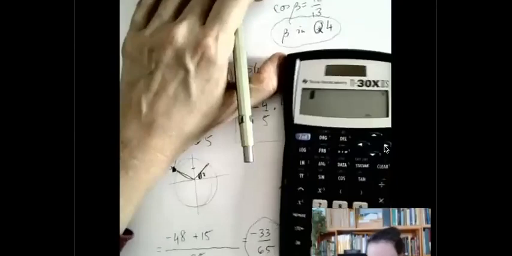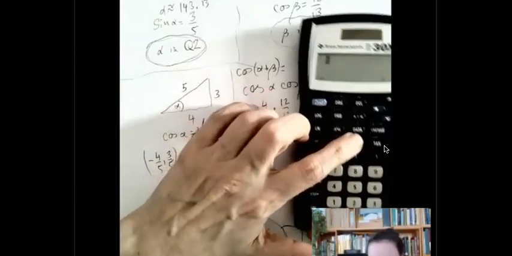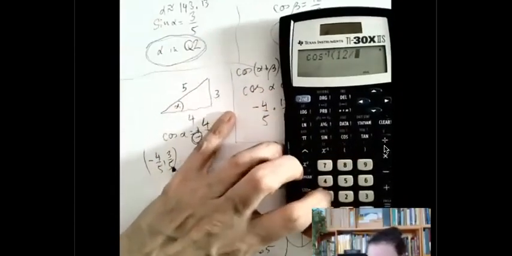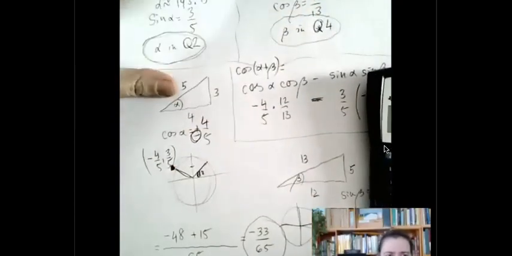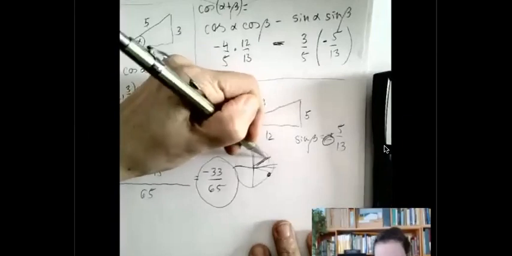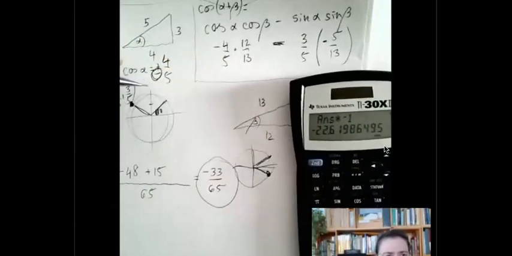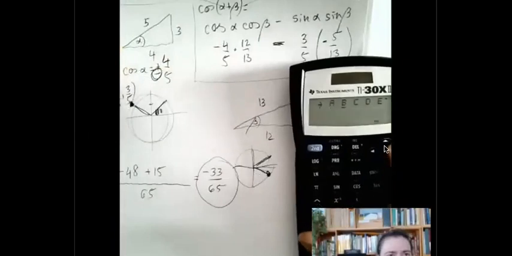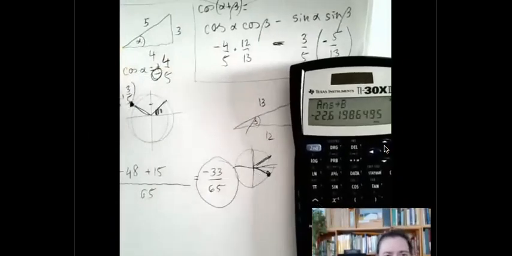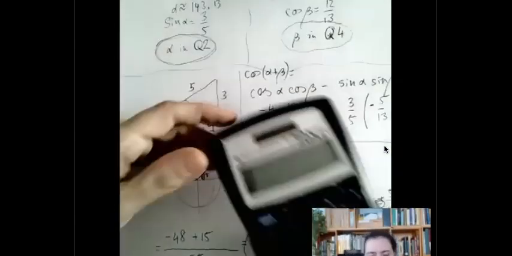Yeah. And then we're going to do the same thing for beta to have the actual angle in the calculator. So if we enter inverse cosine of 12/13, we're going to get the answer in the first quadrant. But that's not what we have, right? We don't have this 22. We have minus 22. So we're going to multiply this by -1, and that's the one that we're going to store in beta. Store in B. There we go. So now we can verify it using the calculator.